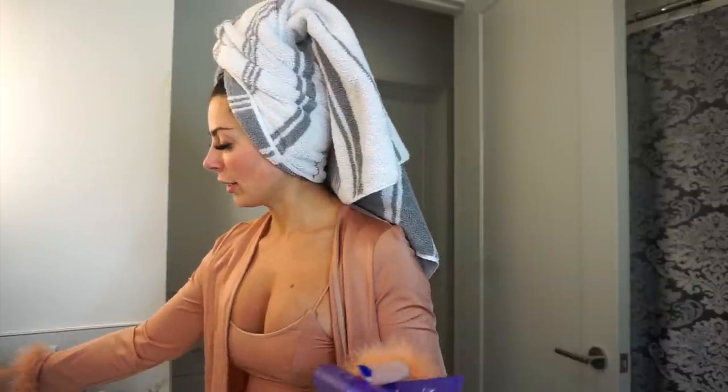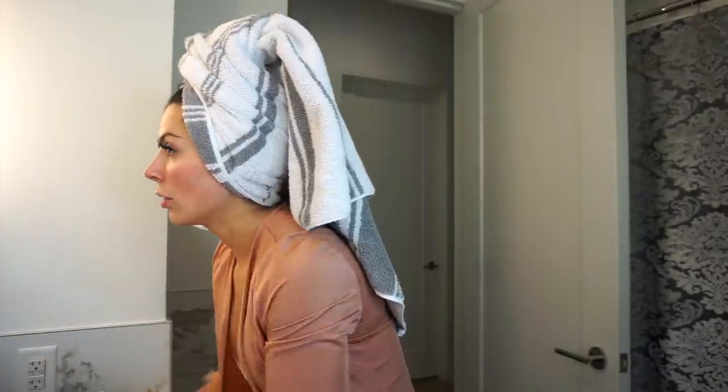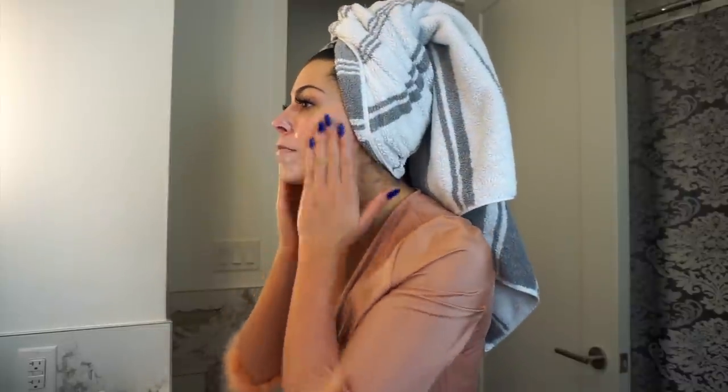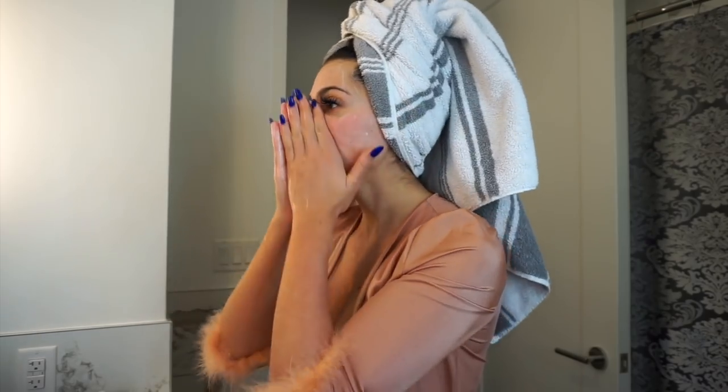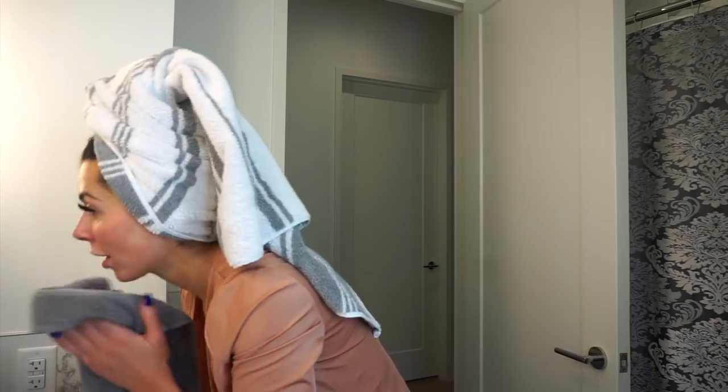It's a four-step thing — actually there are four products in the system, but for the daytime I only use two. First I'm going to start off with the soft touch gel milk cleanser, which I absolutely love. I'm wetting my face and applying a few pumps — it looks like a gel and I massage it into my skin, and you'll see it get a little foamy. I really love this cleanser, especially to remove makeup, because it just melts the makeup away and leaves my skin feeling really refreshed and hydrated.